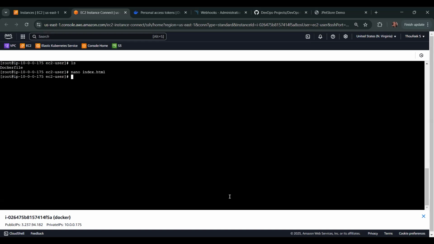If we have any application code like an HTML file, then we can keep the file inside the HTML directory. In this case, I just write some words only. Now fine, we can build our application.